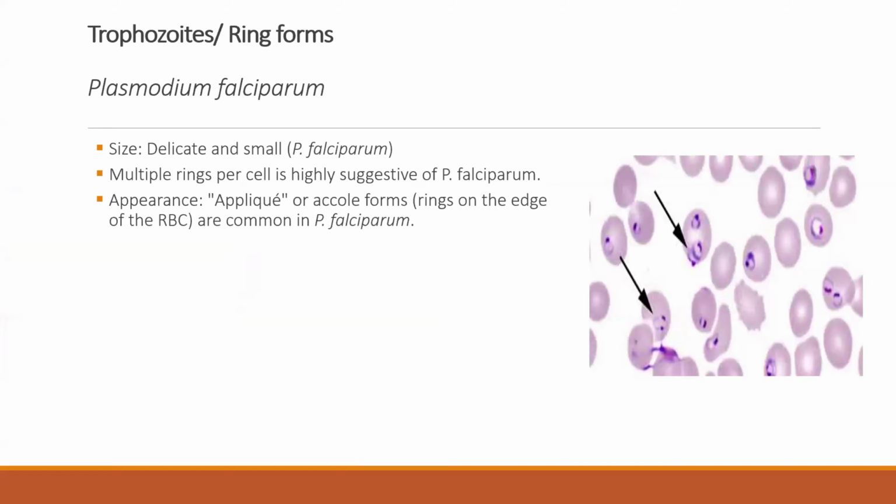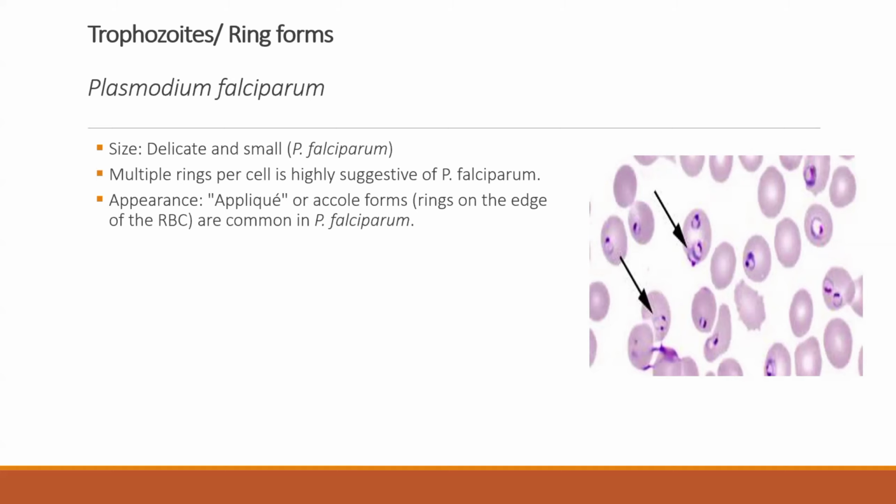So here is a pictogram of a thin film. You can see the thin film is very well prepared. The RBCs are single, they are not aggregated or clumped together. So this also tells us that when we are preparing a thin film, we need to make sure that the thin film is prepared very well so that it can give us a good view of the parasite and a good view of the RBC shape and size.